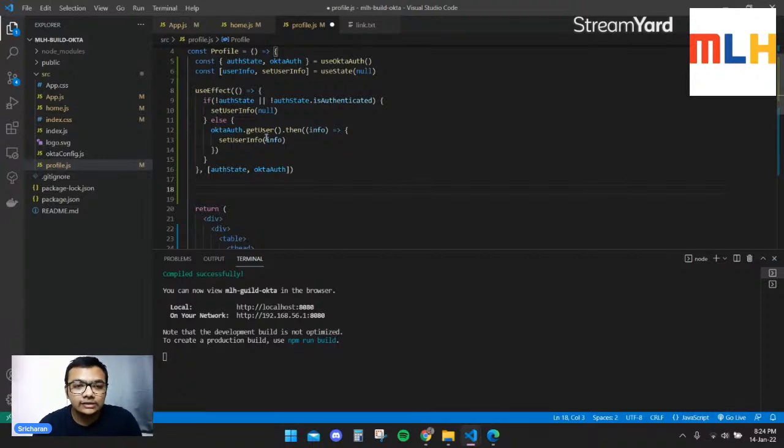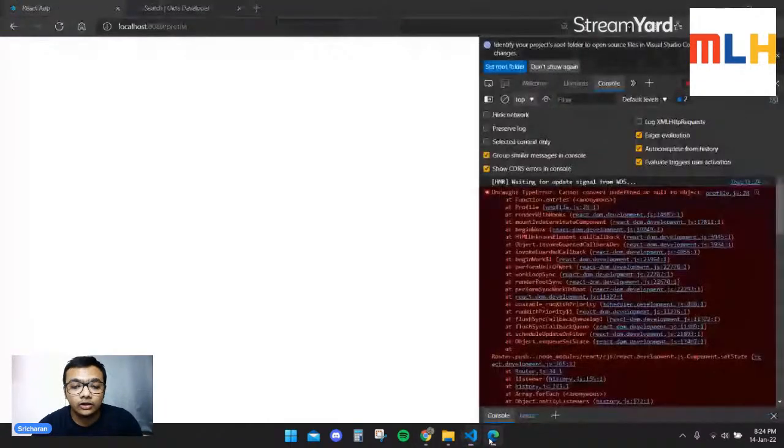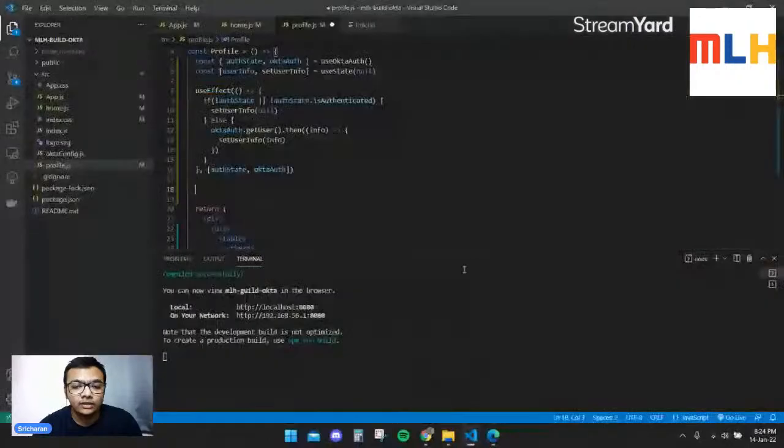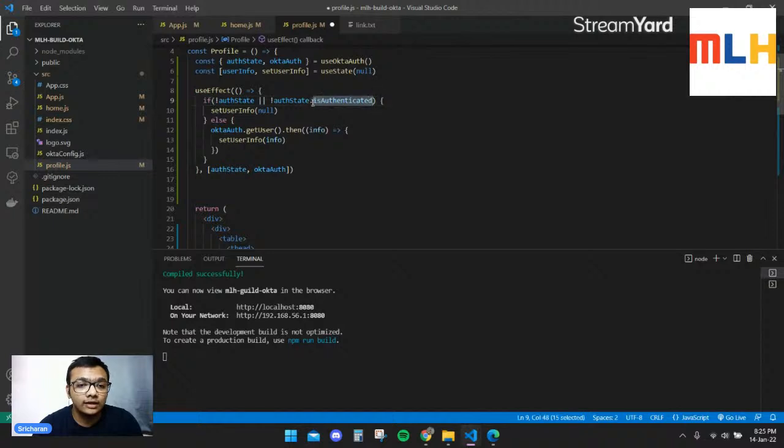The reason is, again, like I said, I've authenticated myself, right? I went into my login, and through Okta's login I did login and everything. So this particular should be true, right? It should be false because I am authenticated, so not of true is false. So the place where it should be a trouble is this particular path, which means our auth state is not yet populated. That is the error.